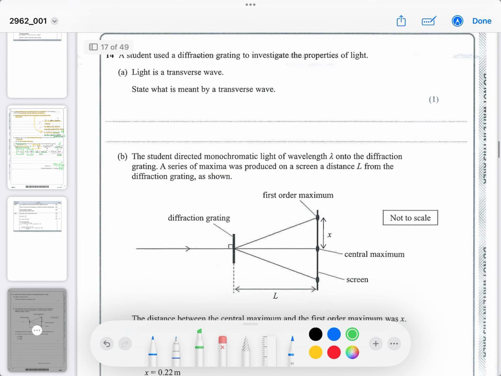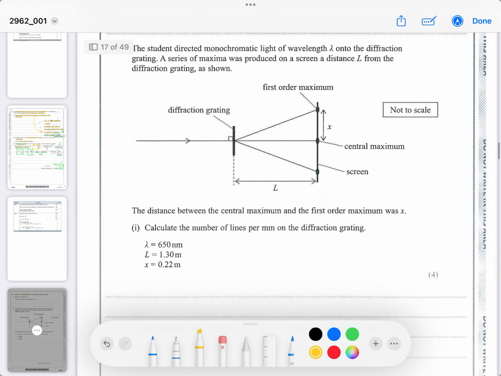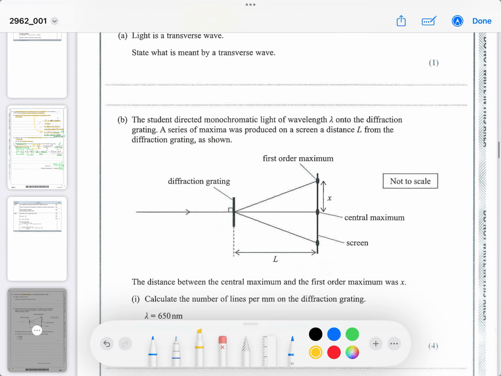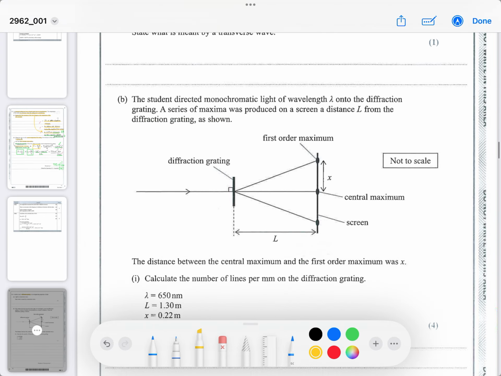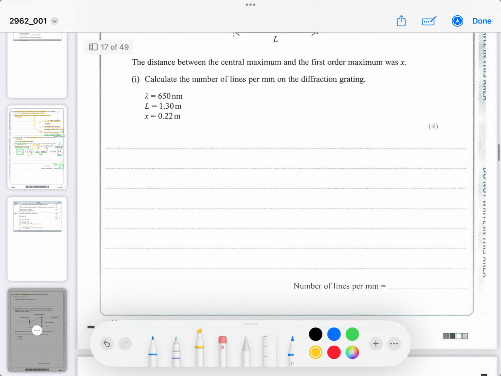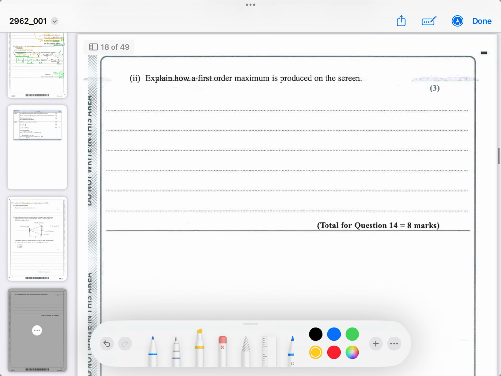Okay, question 14 is another question on waves, diffraction grating, because my students aren't doing the Unit 2 exam, they're doing the linear exam, in which paper 1 is mechanics and electricity. So I've just focused on the questions that they need for their exam next Wednesday. In the linear, they don't take a January exam, they do waves and materials in paper 2. So this would be in their paper 2, but it's in the international unit 1.